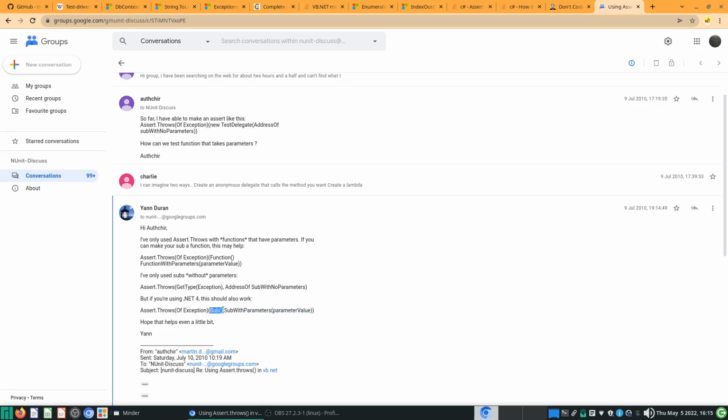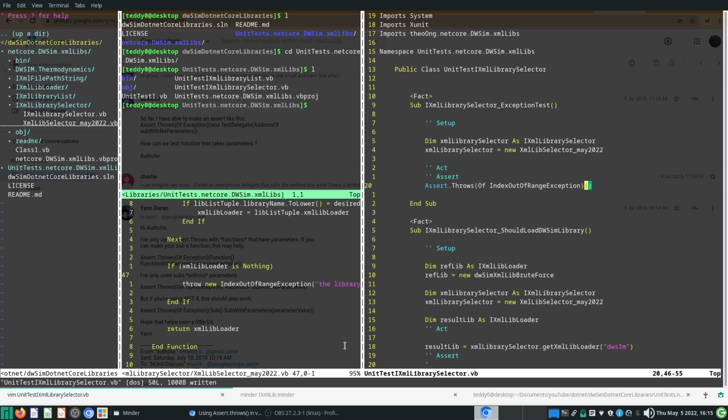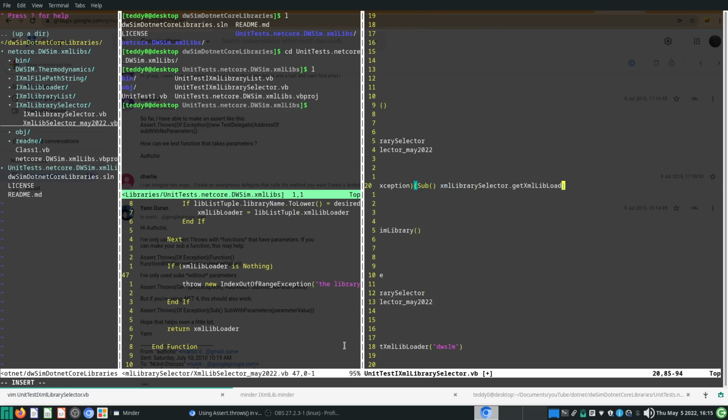So this is Assert.Throws(Of Exception) with a sub with parameters, parameter value. Let's see. So we'll do this sub, XmlLibrarySelector.GetXmlLibLoader.